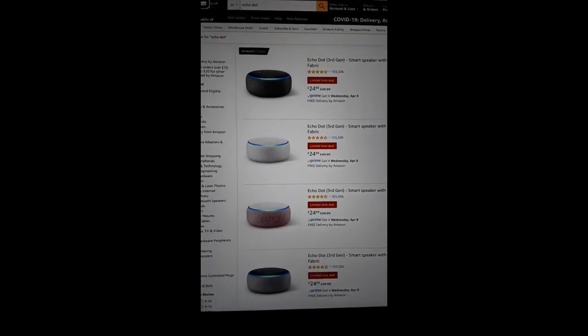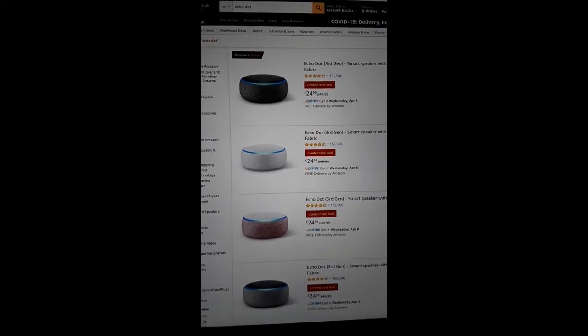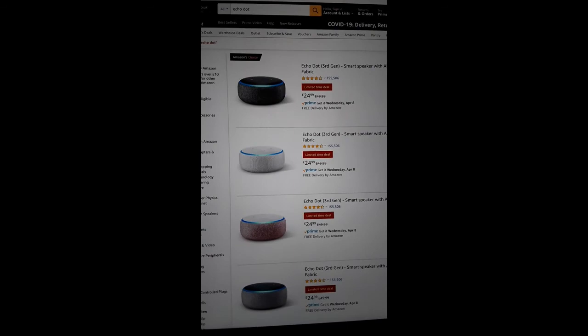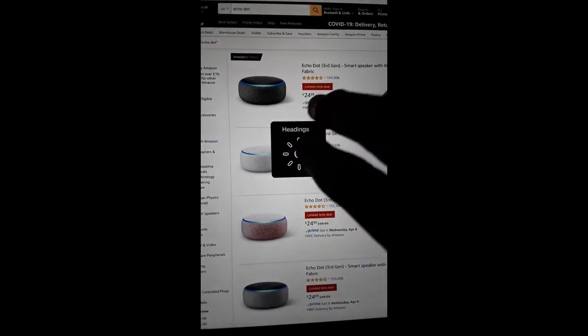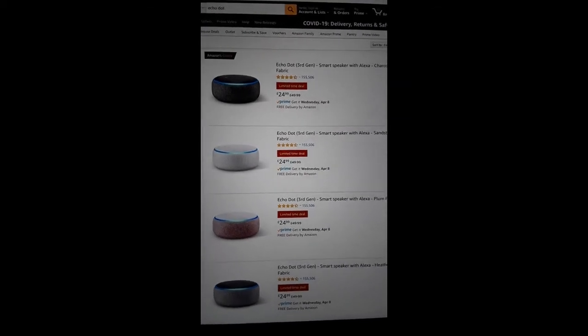So when you're searching the internet, you can search for links as well. So let me just show you again the little rotor part about searching the web. So again, Containers. Headings. Links. This time, 372 links. I'm not going to search by headings, I'm going to search by links.